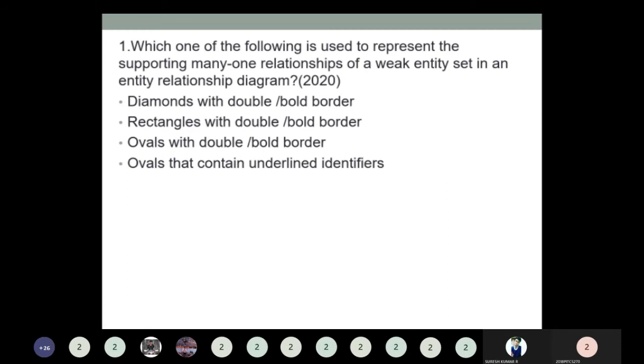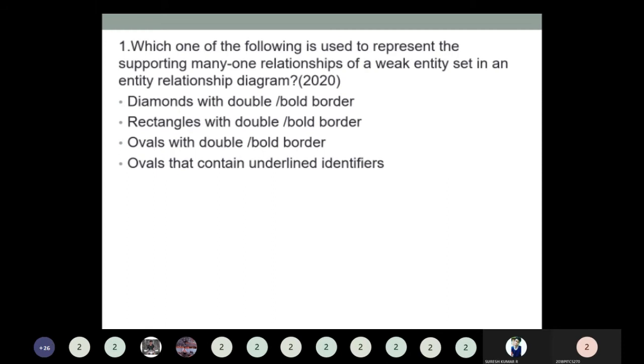Given the options: diamonds with a double or bold border, rectangles with a double or bold border, ovals with a double or bold border, ovals that contain underlined identifiers. The answer is A, diamonds.